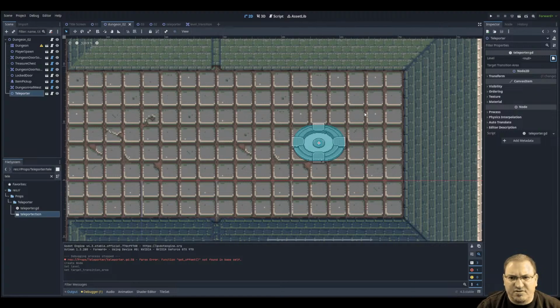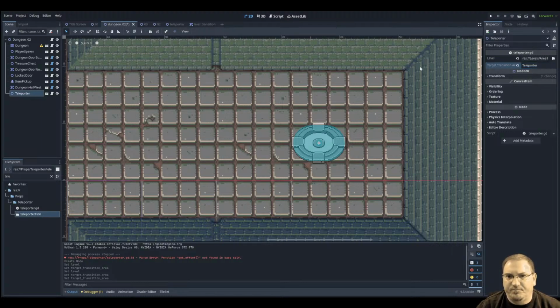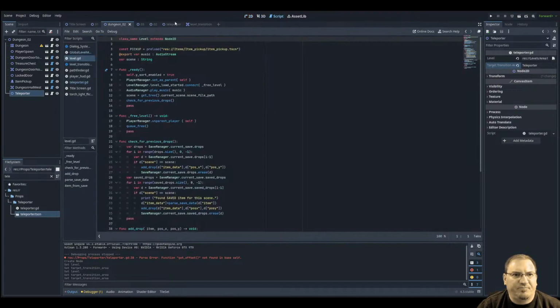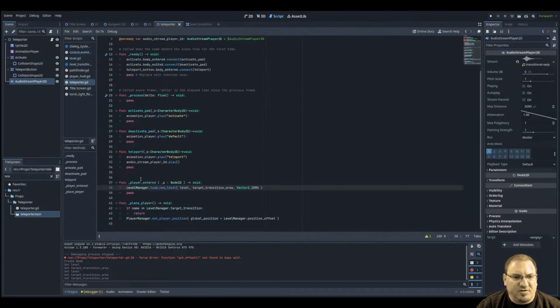This is going to go to levels, area 2. It's going to go to the teleporter. And again, that's based off the name in the node tree in the destination scene. So save that. Okay. Let's go back to our code. Teleporter. So we got player entered, load the new level. So here we can do teleporter play, load the level.